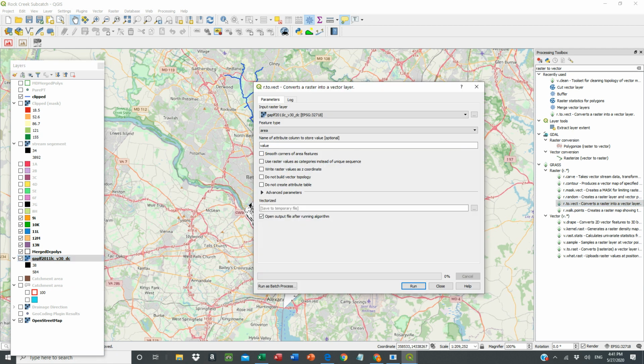So I will go to my toolbox and click this icon, raster to vector convert. This is my raster file right here, gap DC, and the feature type is area. I will choose the first option, smooth corner from the area feature, and then I will run the processing.